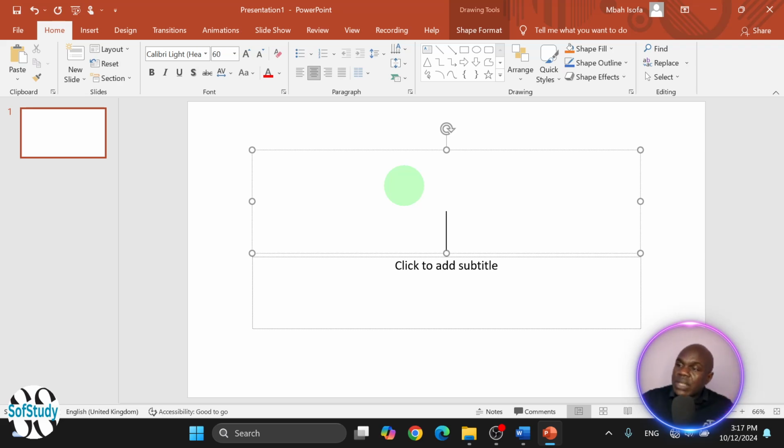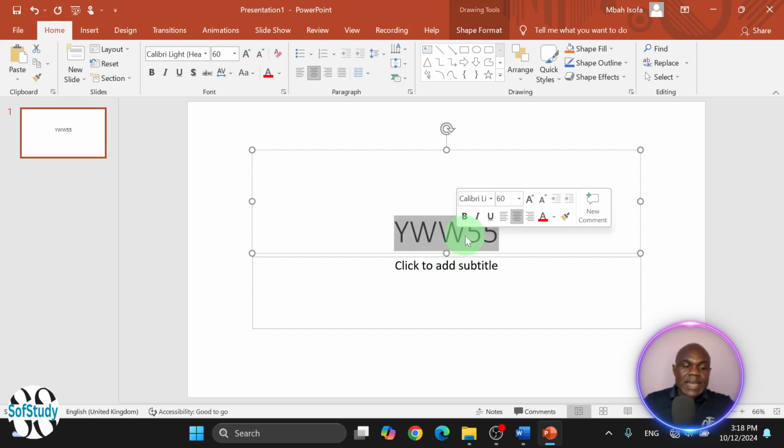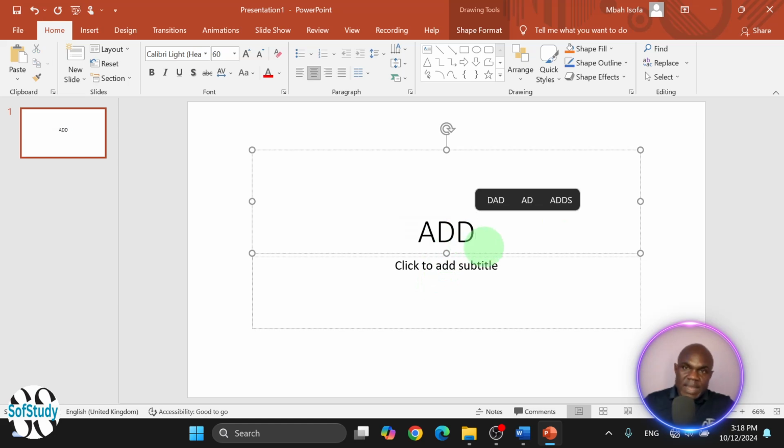In my case, I'm using Microsoft PowerPoint, and let's see how this works out. The slide pane, this is the slide pane. You can call it your presentation area. It shows the current slide you are working on. And so you can add text here by typing. You can add text, images, shapes, or charts to build your presentation. So if I add a text here, it's going to enter if I type.